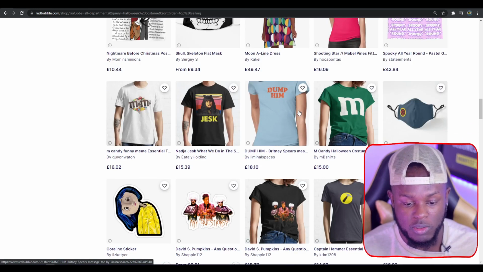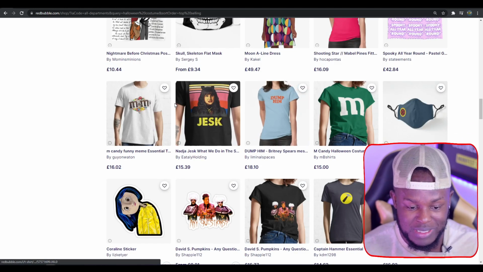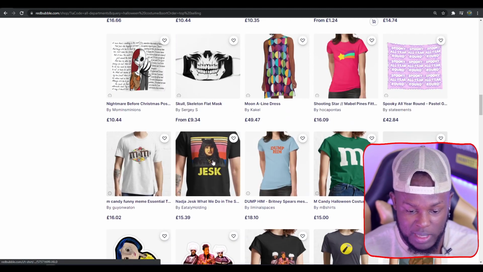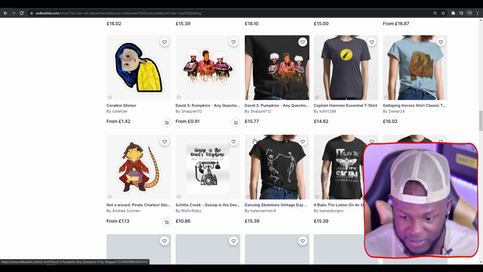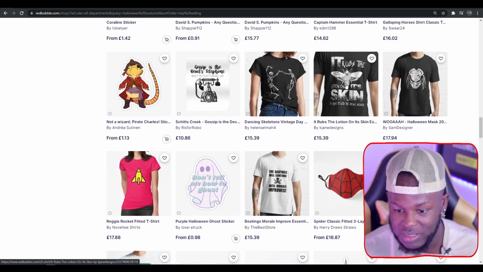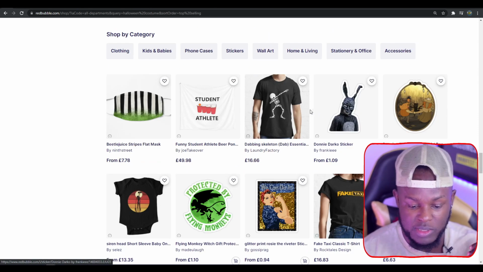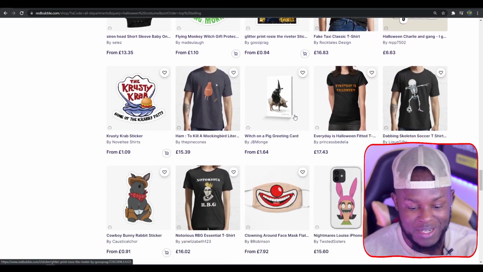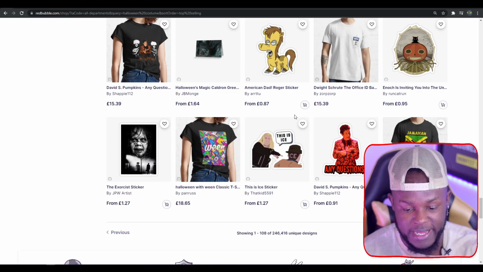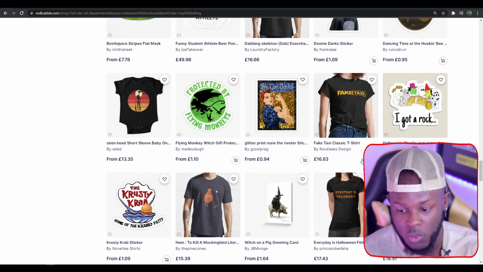And when you're looking through the first page, you want to look for styles that kind of stand out, like for example the sunset style effect there, and you want to look for things like this, like the distressed effect on designs. Looking for styles that are performing well will give you an idea of how to actually make your own designs when you do find designs you want to work with.